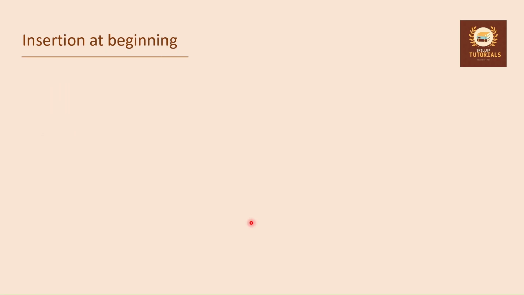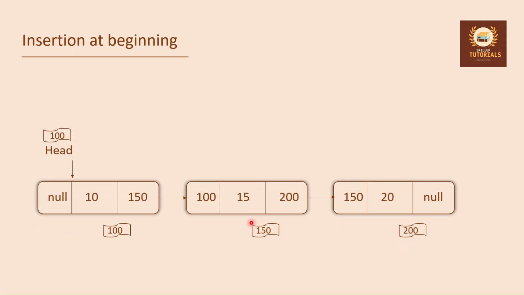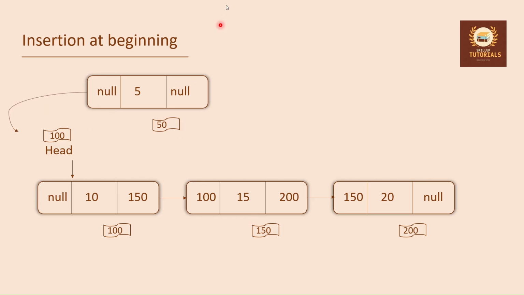And now let's say I want to insert at beginning. Already 3 nodes are there. If you want to insert at beginning, you need to check whether we are inserting the first node or not. How can we check that? If head value is null, you need to do only one thing: update the head value as new node, head equal to new node. That's it. If head is not null, what you can do is head dot previous. Head means first node. Head dot previous is new node. That is, 50 will be placed here.